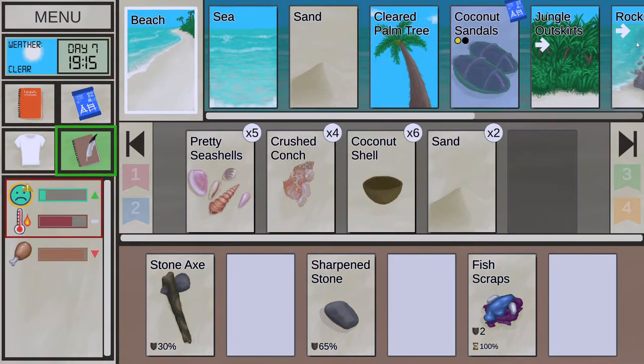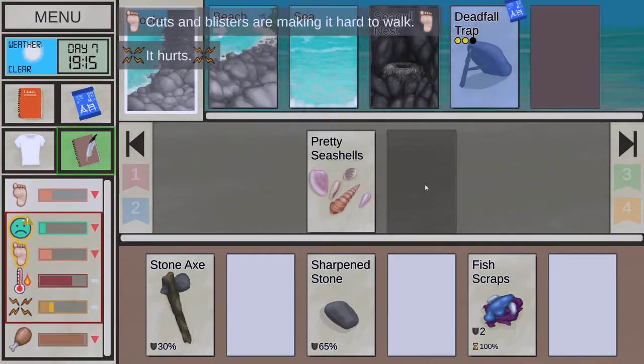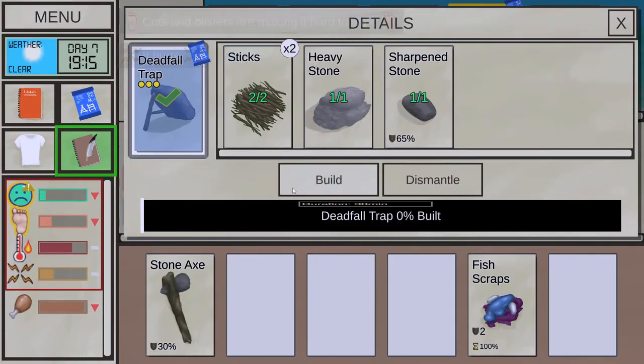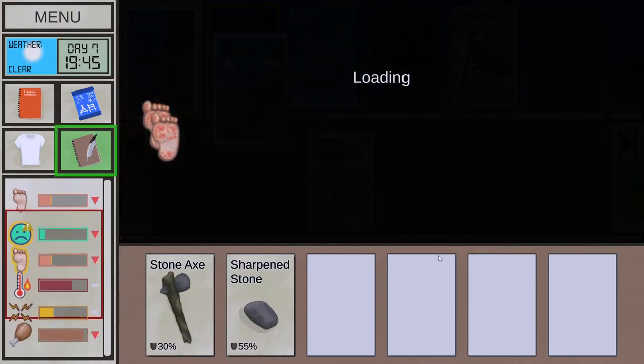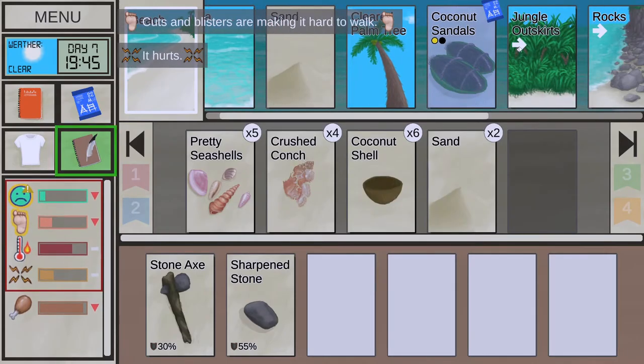So every time you transition to the rocks, your feet hurt a bit. So don't do it too much, like I just did. Build that. Put a trap. Put the fish scraps in it, and well, once you catch a seagull, that will open some nice new possibilities.